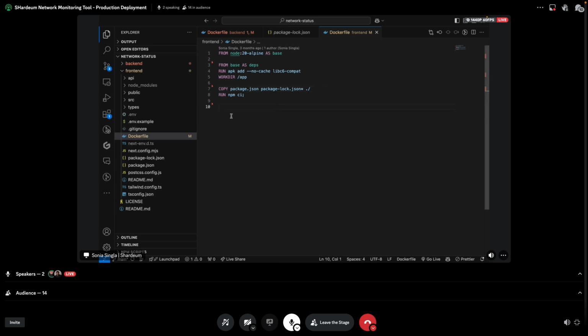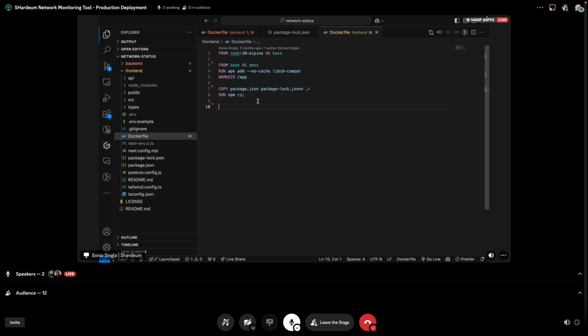Okay, so by copying the package.json and the package-lock.json file and then running npm ci, we are basically ensuring that the exact dependencies specified inside the package-lock.json are installed. Using npm ci is ideal here because it's faster than npm install, and it makes the build more predictable by strictly following the lock file, whatever the dependencies are that we have in it.